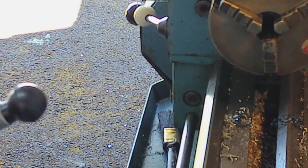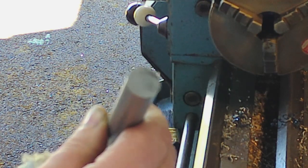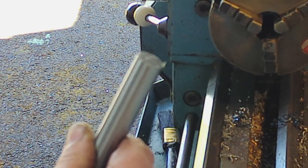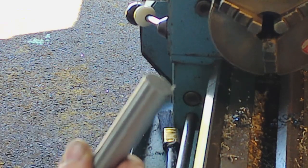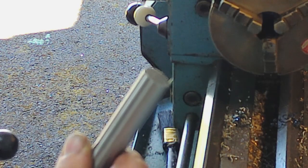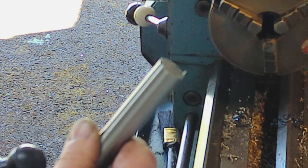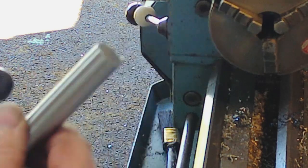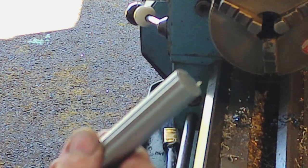Now, jury's out whether I'm going to use this bit of material or not, based on how hard it is. Should be alright. I think the bolts are M8, so I need to get an 8mm hole through the middle of that. I don't think the case hardening's that deep, so we'll give it a shot. But obviously I need to cut off the two lengths. I can't part them off as I've already demonstrated, so it's going to be either a hacksaw or a bandsaw job to get the rough lengths done, and then I'll be able to face them to length in the lathe. Should be able to use this, I guess. So I'll bring you back, I'll just get this put back on the saw, show you that, and then we'll crack on with the spacers.